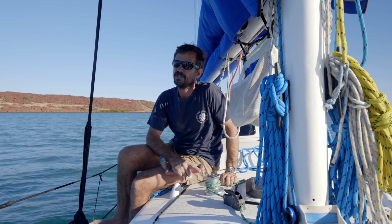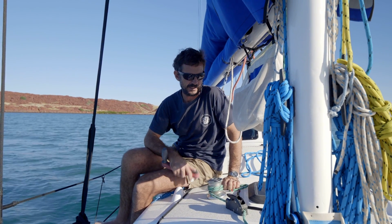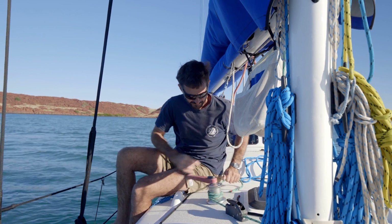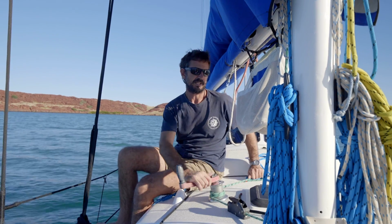I was trying to avoid using winches and jammers and things like that, but this really honestly was the easiest way. So if we want to put a reef in, we can set everything up, and then of course just by sitting on our backside use one of these winches.